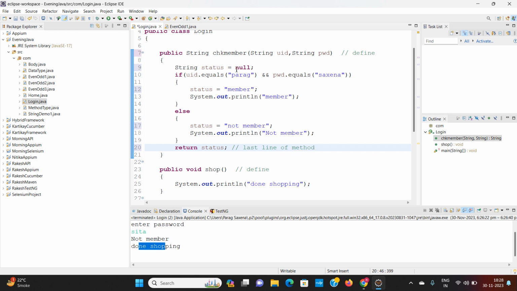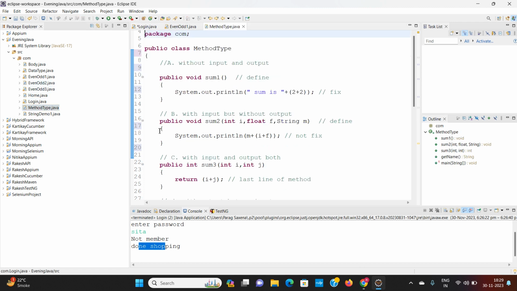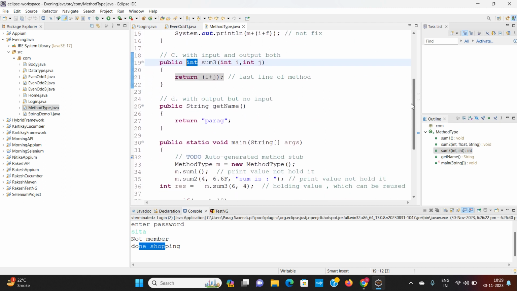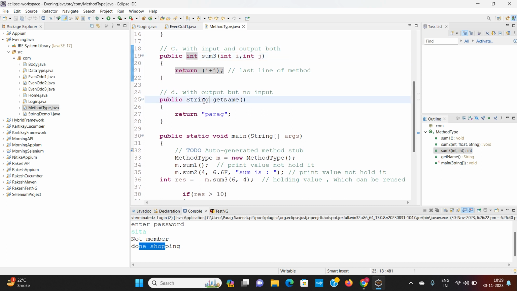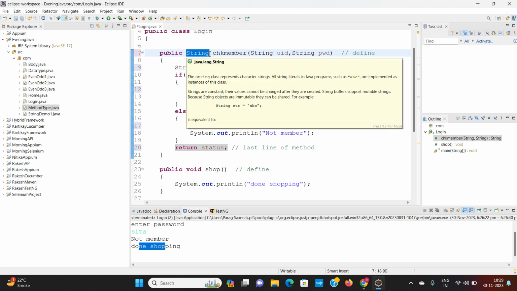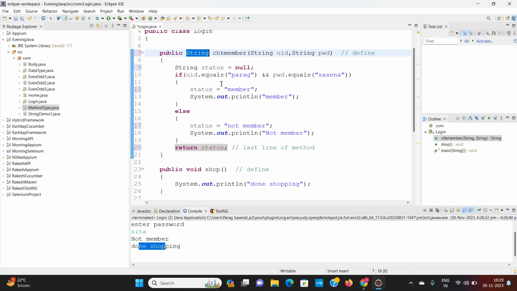So it means now this method is returning a string type of the value. We have discussed in our method type that we can return primitive type of the data, int, long, float, double, boolean, or we can return the string type of the value. Here also, if I want to return boolean instead of string, I can write the boolean also, true and false. Okay.